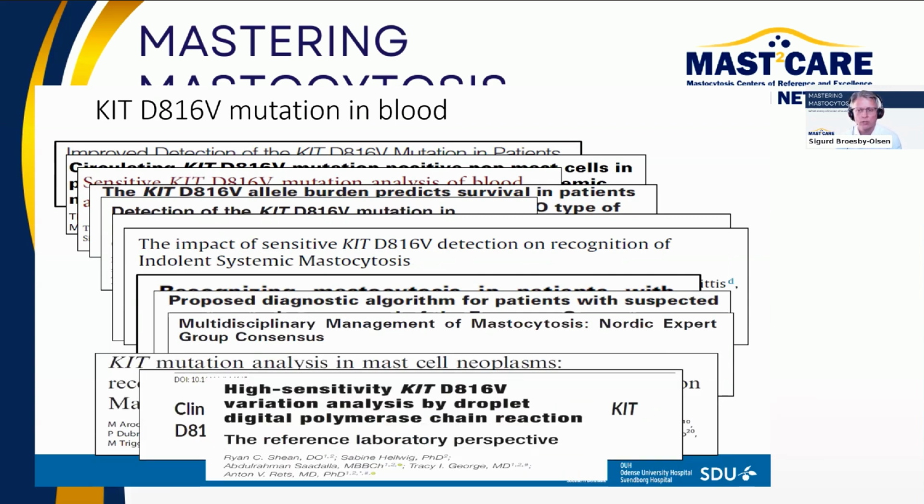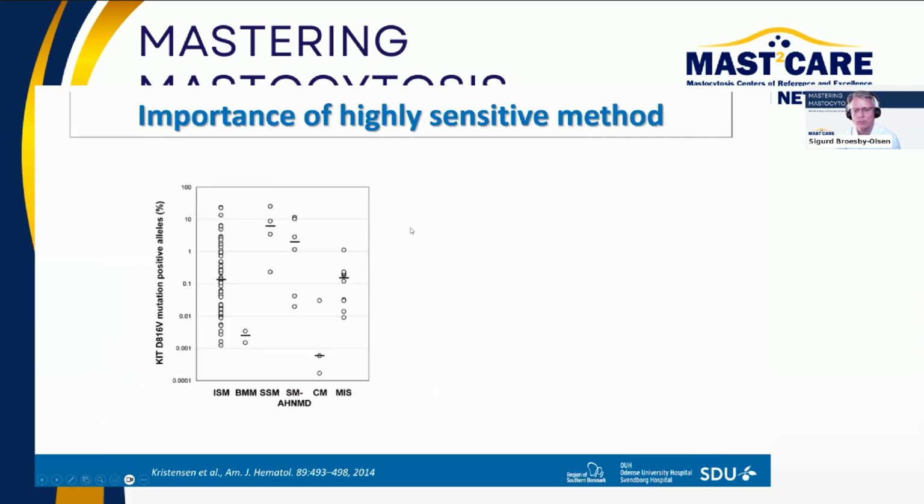There are now commercially available tools, Pentabase, and other companies working with this. So I really emphasize this as an important tool that you need as an allergologist, as a dermatologist, as a hematologist looking for these patients, and even beyond, as shown by Polina, also in other specialties, for example in osteoporosis clinics or clinics working with GI disease. You really need to apply this tool more often to not overlook mastocytosis.